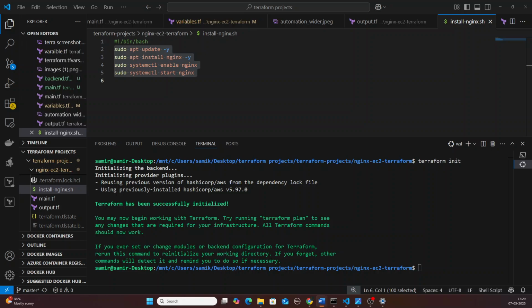So it gets initialized. Now we'll apply the command terraform apply. We can also check terraform plan first. I will show you terraform plan and press enter.